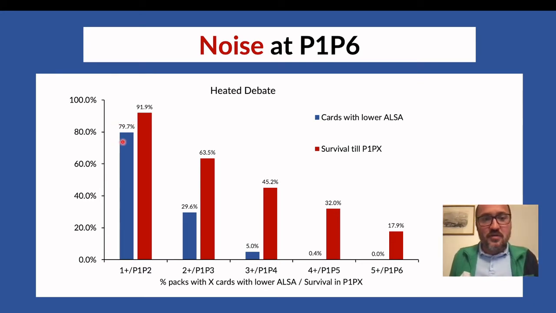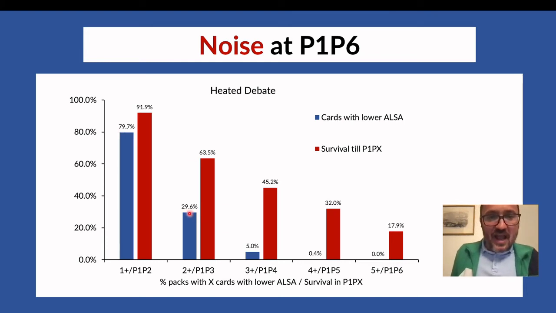community. So if you see a heated debate as a pick 1, pack 2, well, 80% of the time you will see it because there was something better in the pack, or 80% of the time there was something better in the pack. Maybe some people might misevaluate or whatever. And you still see 91% of the time that heated debate survives the first pick. So people maybe pick something else that was actually lower evaluated, actually quite more frequently than they possibly should based on the strength of the heated debate. But personal preferences come into play.